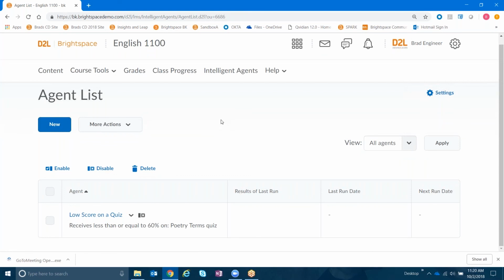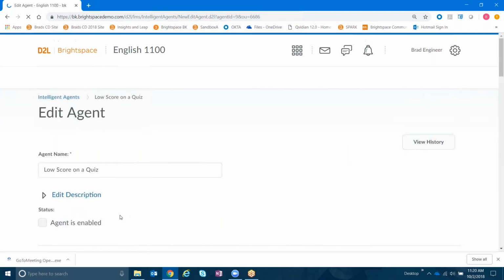We're focused. In this example I was using, where we're creating remedial content, I'm going to say based on a score on a quiz, and I'm going to choose that quiz. I'm going to find my fiction quiz. You can see I create a bunch of them. And I'm going to say any student who scores less than or equal to 59 on this quiz is going to receive this additional content.